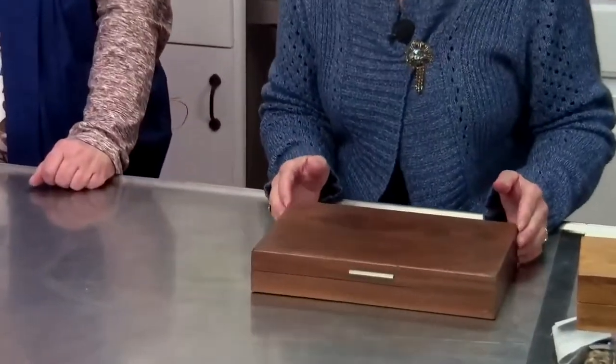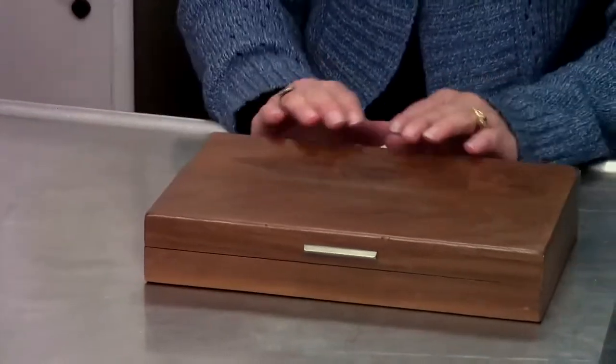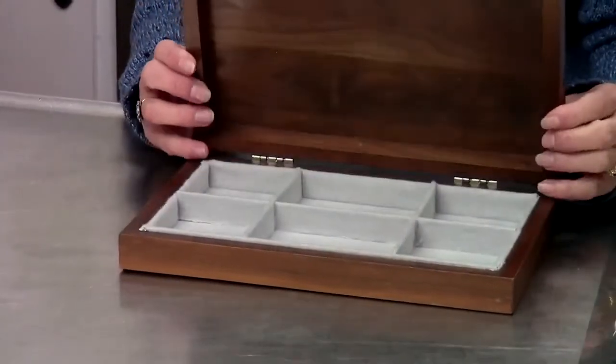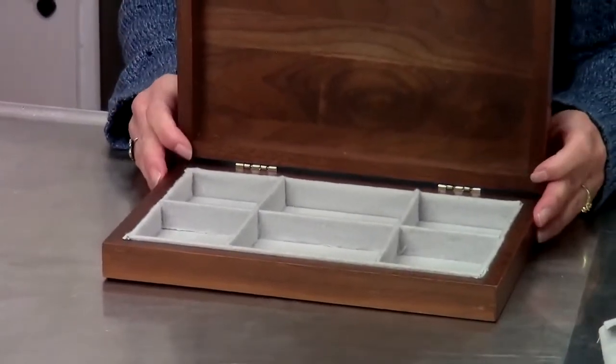And so I was trying to think of something to do with them because I get teased a bit about my collection. So what I did is I refinished this one, this beautiful walnut box, and I built on the inside this great jewelry box insert with non-tarnish fabric and some acid-free mat board. And I thought, I'll bring this and we'll make one. It's a pretty cool thing.